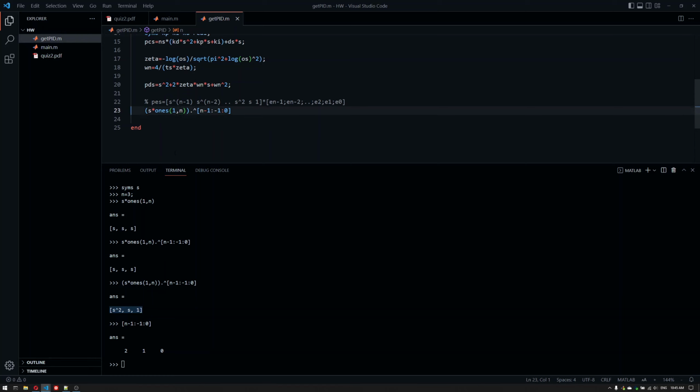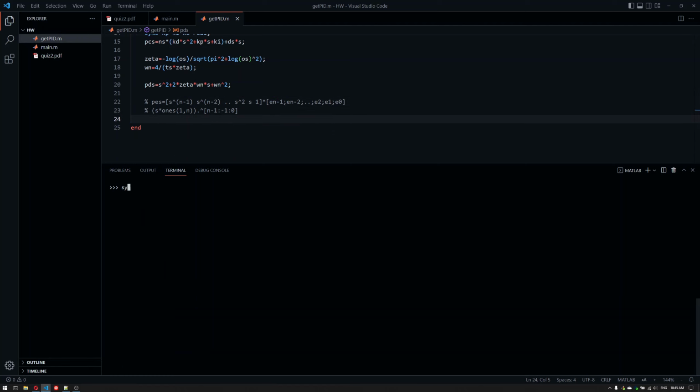So let me leave that here. That's one piece, so I have basically this part here ready. That's going to be multiplied with something else. So what we can do is assign a symbol and then ask MATLAB to create us this vector here. You can see there's something missing, and we can basically get over it.